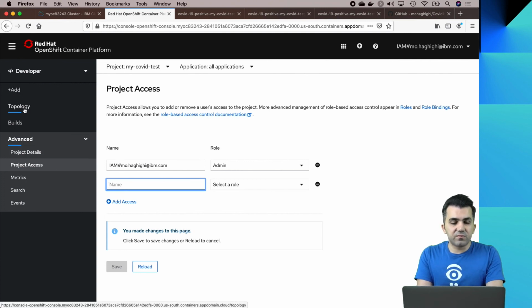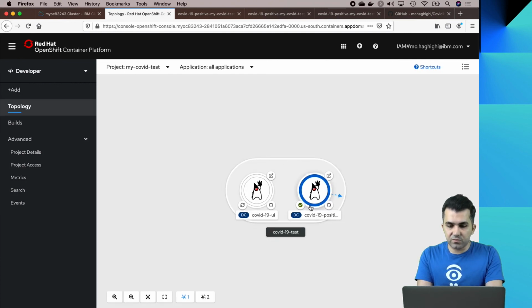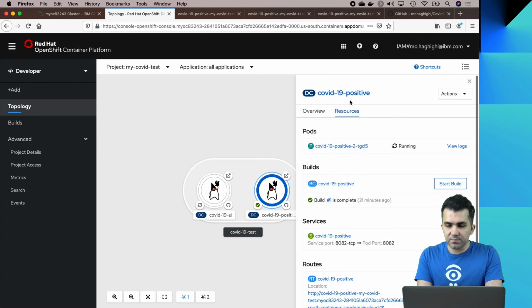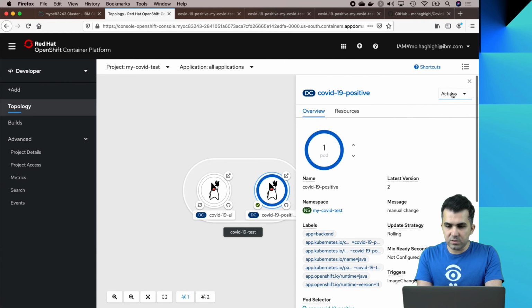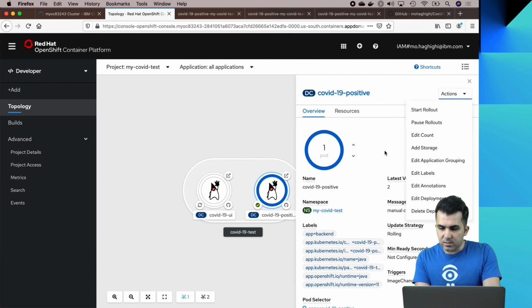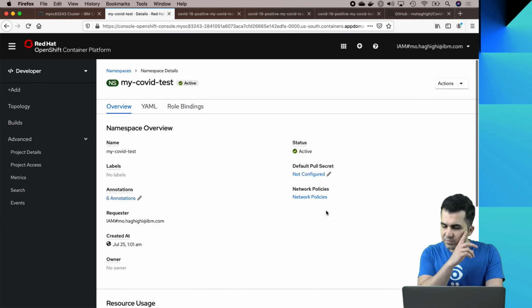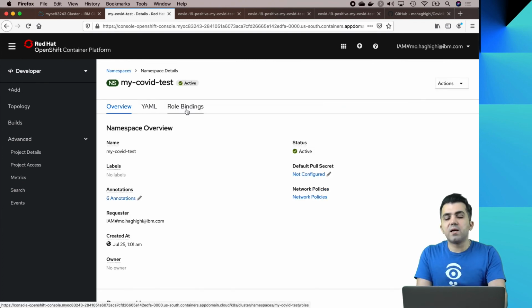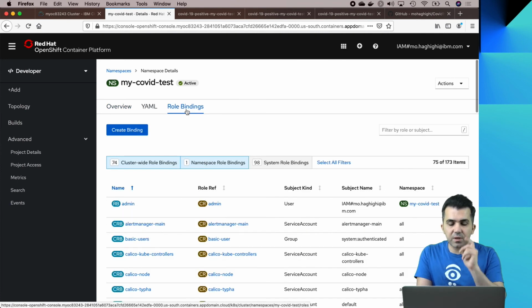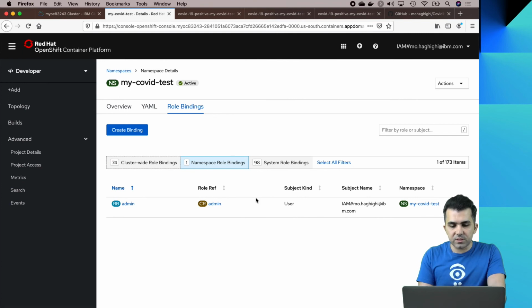The other way, if you go back here, for my application, from here if I go to role binding, let's go into my namespace first. So from my namespace or project, if I go to role bindings, let's take a look at our namespace role bindings. So we've got admin. Those are basically service accounts.